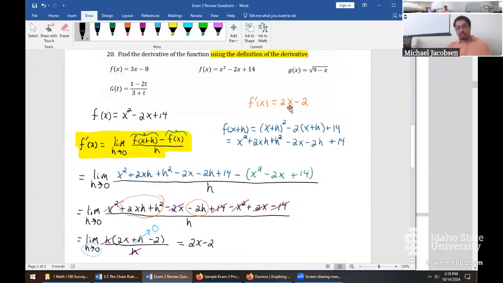Double checking with what we expect from section 3.3, the basic differentiation formulas, and yes, we've got the right answer at that stage. We did it, folks. That's a pretty tough one. Any questions in getting through that problem?